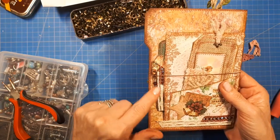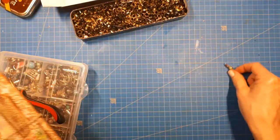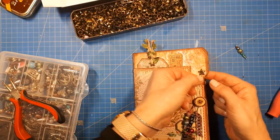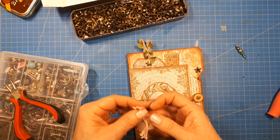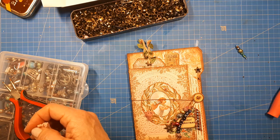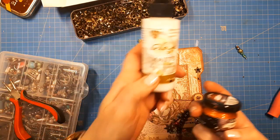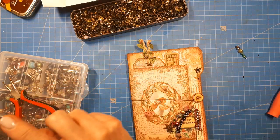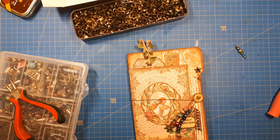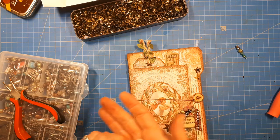I changed this bead onto the journaling card. I had this on the journaling card with a black ball pin, but I don't like the black ball pin, so I put on an antique colored one over here. And the coin that we had, I colored a little bit with some alcohol ink. I used this sealer and I also put on some gilding wax. Not sure if you can see it. I used these two colors, sepia and patina, with a brush.